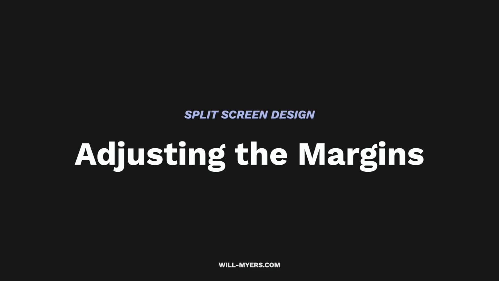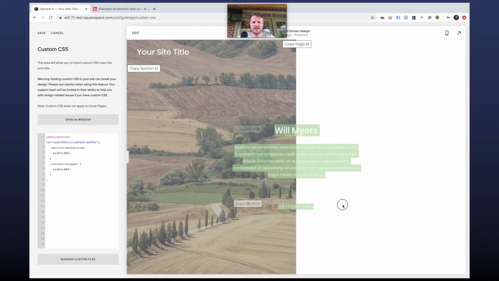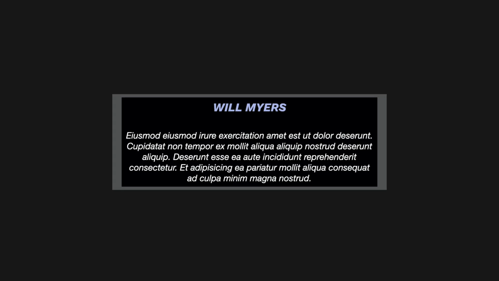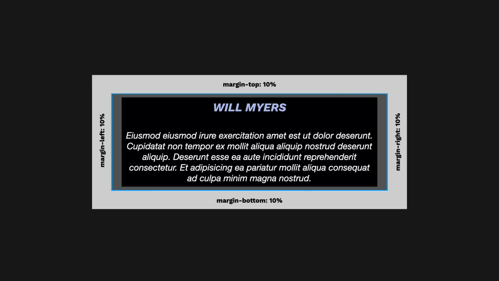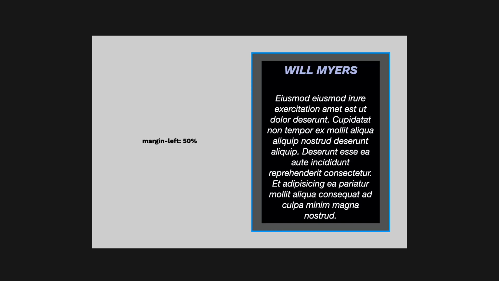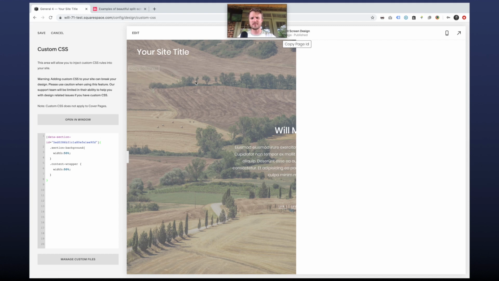So we know our margins, think about it inside of a box, and we have our content right here, then the next layer outside of that box is our padding, and then we have a border, if we wanted to apply a border, and then our margins. And our margins can sort of push things around and move them around on our page outside of whatever content this is. So I want to give this background right here a margin left of 50%. So I want this image right here to be pushed over to the right because we're giving it a margin left of 50%.